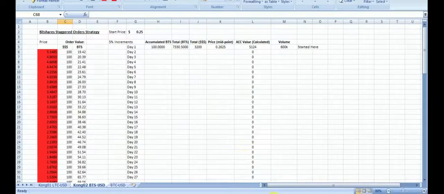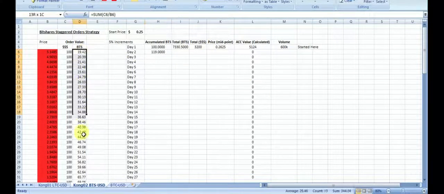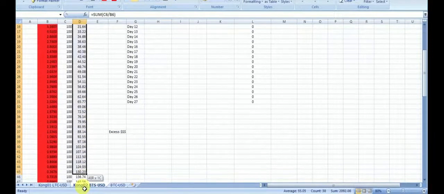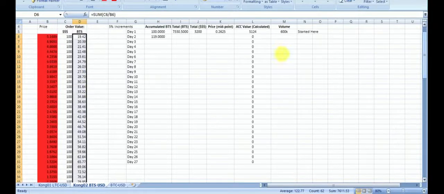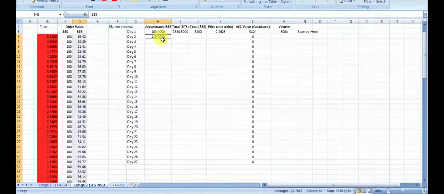So we'll go back to the spreadsheet. Total BitShares, that's all of the BitShares on your sell side plus your accumulated. So we just select that, scroll back up, press Control, down here, 7730.5.